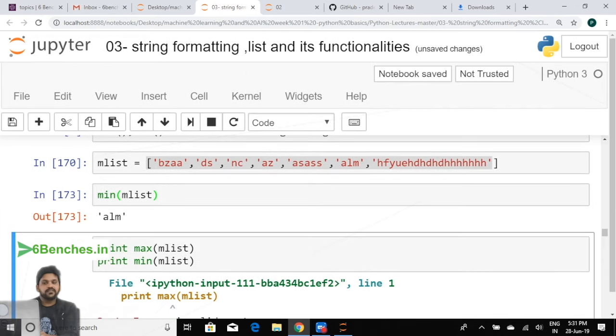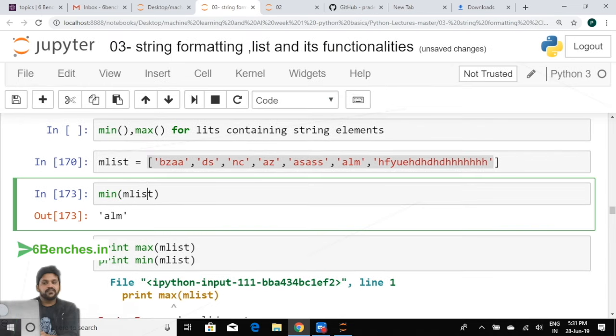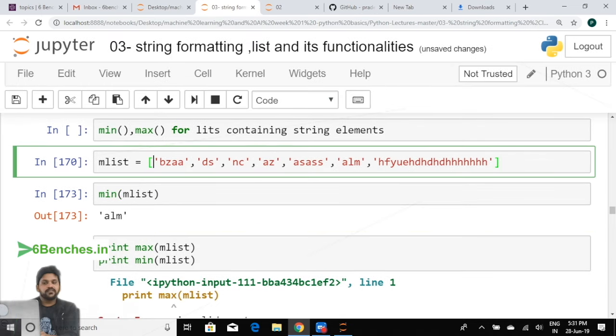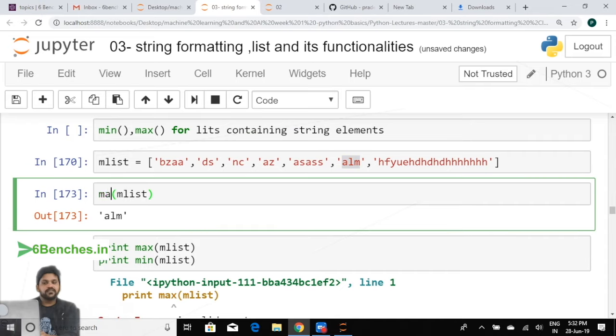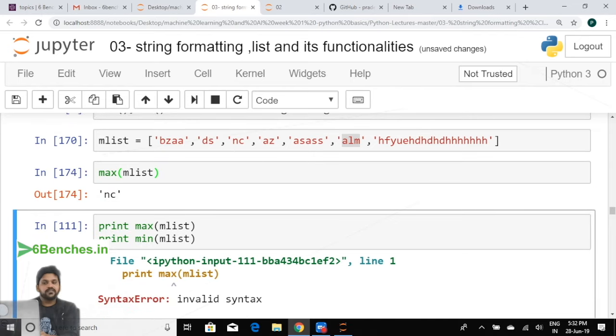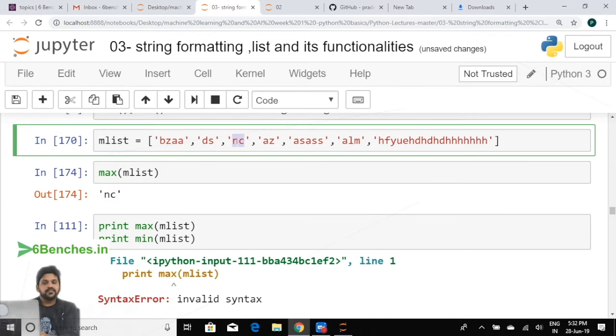So in this case the string ALM is the element with the lowest ASCII value, whereas NC has the highest ASCII value. I don't know how this is calculated. You can look it up on the internet: ASCII values of alphabets, you can always search for it.